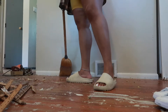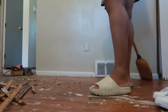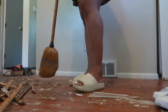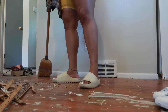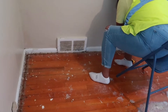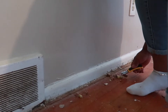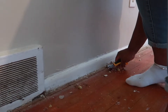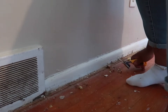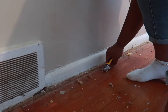We had to do this throughout the living room, the dining room, and all three bedrooms, which was very, very tiring to say the least. Also, I think if you decide to refinish your floors and there's no carpet on the floor, it'll be a smooth process. But with this, we still had to go around and take up nails and staples all throughout the perimeter, which was very tedious, time consuming, and quite annoying. But we saw it through — we did what we needed to do.